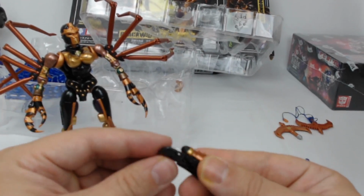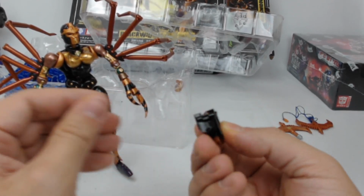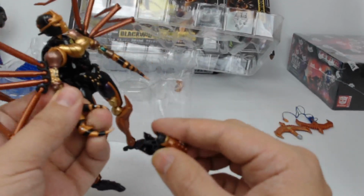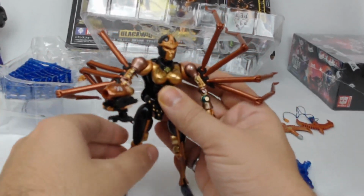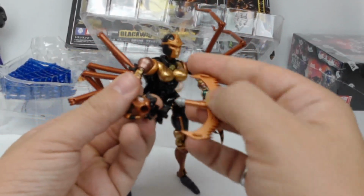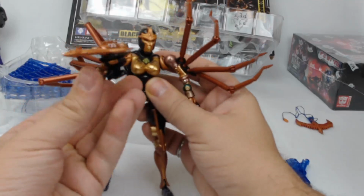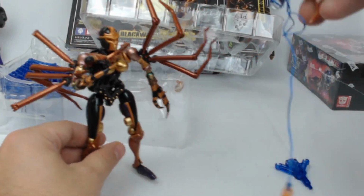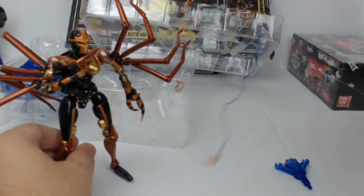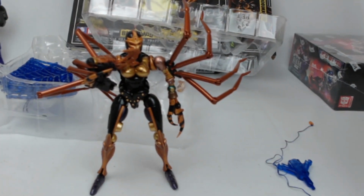So this is her gun, which she's got to be able to hold somehow. So let's see, we've got a peg here. Or maybe she just holds it like this. I guess that's one of the things I'll check when I'm looking up the instructions. She also has her little harpoon gun, which you can use this way, or they gave you the version with the actual rope material, which is neat. But yeah, that's it. That's Black Arachnia.